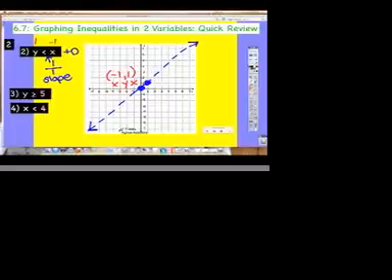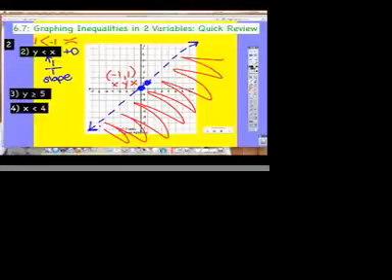Guys, check it. Would the crocodile rather eat the -1 or the 1? 1. So is this good or bad? Bad. So do we want to shade on the bad part? No. There you go, Taryn. Good job explaining that one. There we go. Alright, so make a table on this one. So we've got an X and a Y.